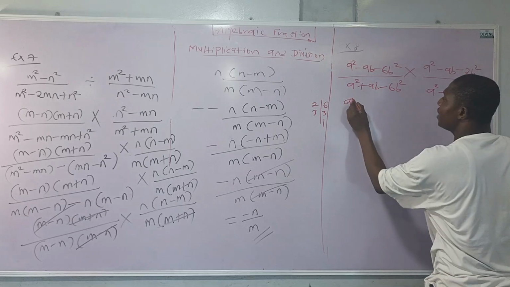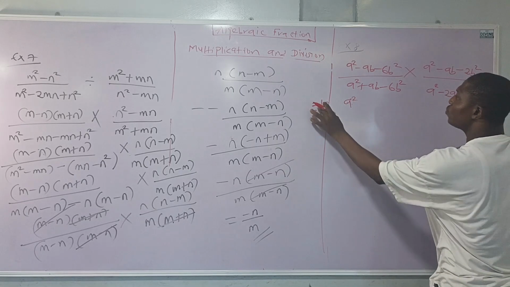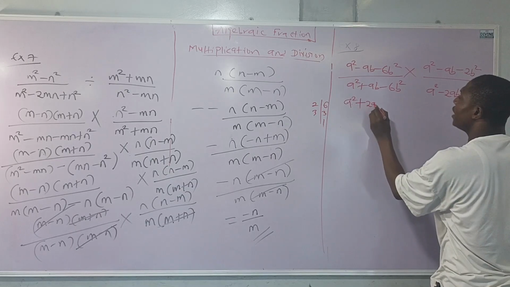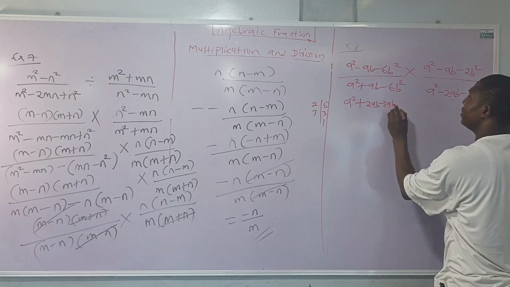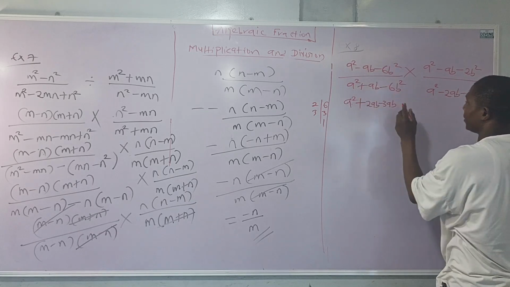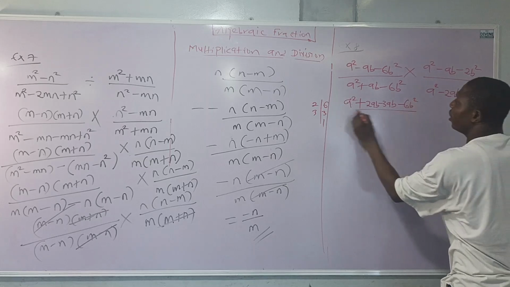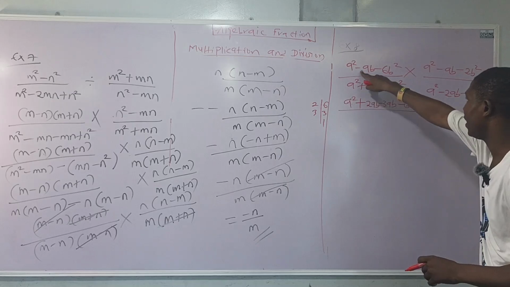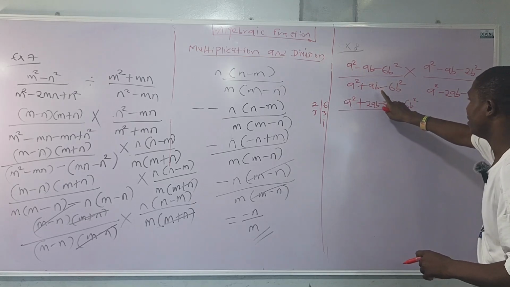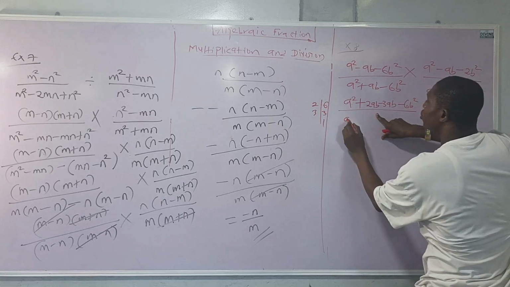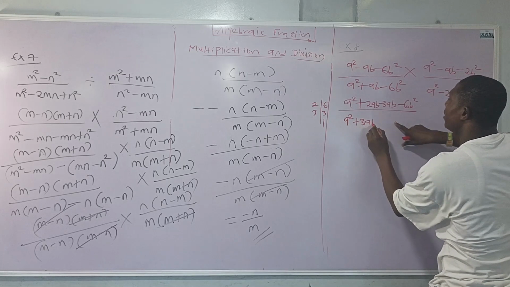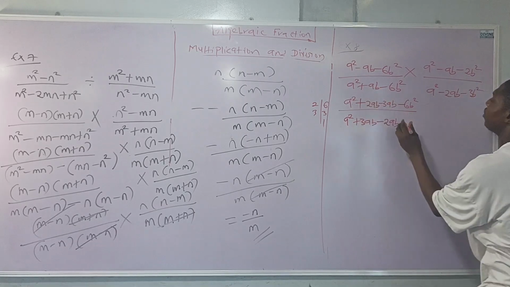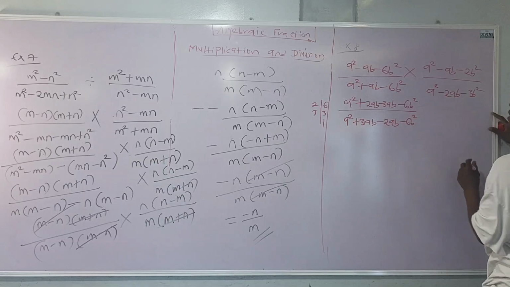So I can simply have a square, 2 and 3. If I say plus 2ab minus 3ab, 2 minus 3 is negative 1, so I'm correct. And I have minus 6b squared. All over, we'll do the same here. The coefficients are all the same, but this is positive while this is negative. So we are also using 2 and 3. But here, 3 should be positive. So I have a squared plus 3ab minus 2ab. 3 minus 2 gives you positive 1. And we have our negative 6b square.